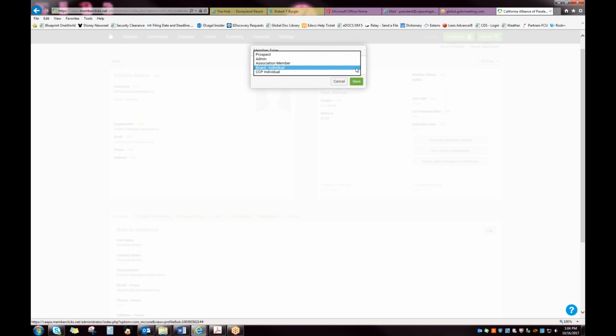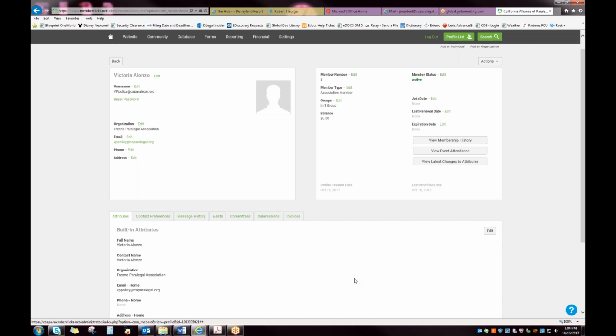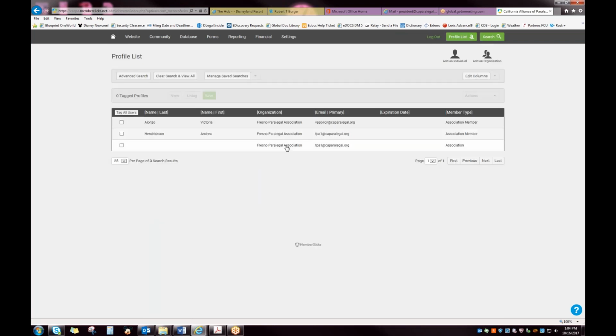You're going to change her member type to the submenu of the association, which is association member. And then you're going to save. Now what you need to do is go back and search for that association that she belongs to. Here. Perfect. Yep, you click it.